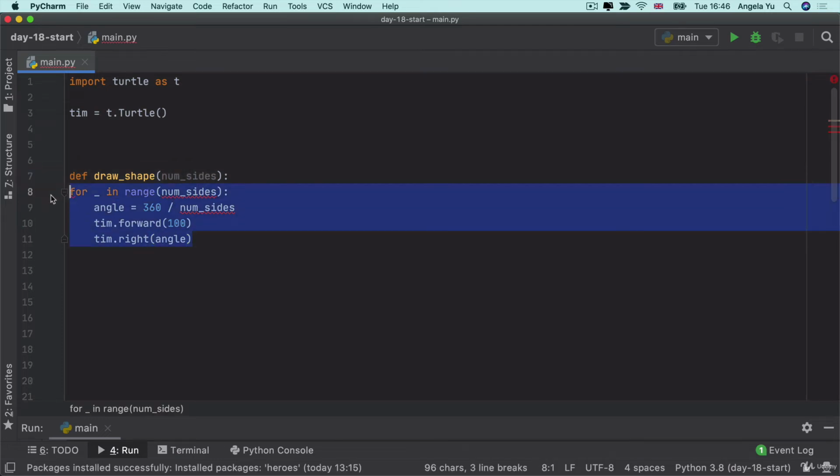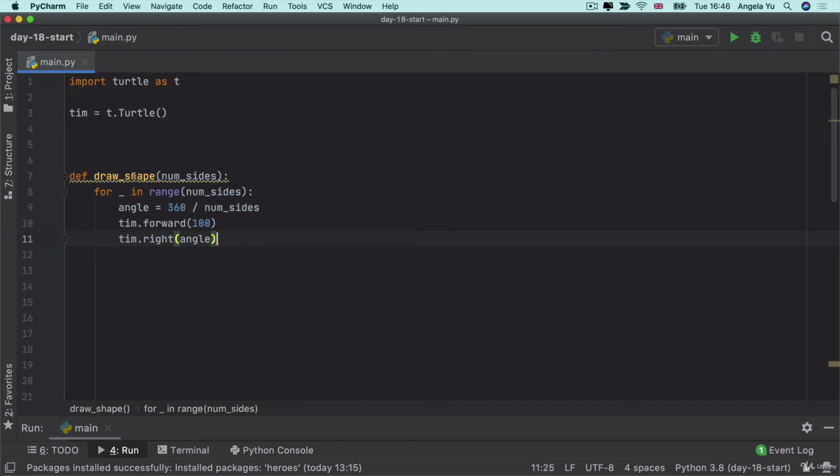And then the rest of this code can be indented inside the function. And it probably makes sense to only calculate the angle once when we need to draw the shape, because for the given number of sides, that angle is going to be the same across the entire shape. For example, if it was a square, we're going to go from 1 to 4, drawing this 4 times.